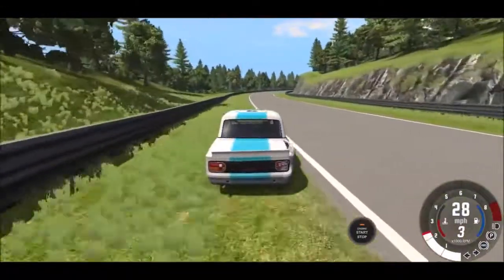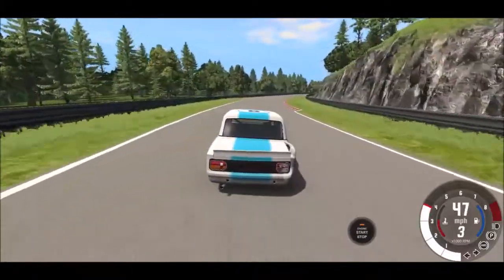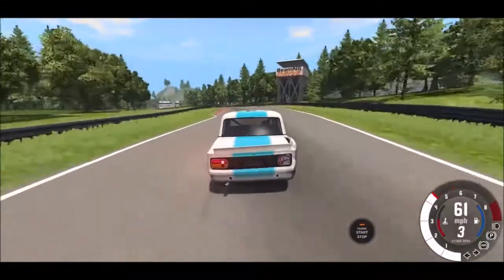Alright. Looks like we got no wheel damage, so we won't fix the car. We'll keep going. But, I just barely went to turn the corner, and when it starts going down a hill, the car gets extremely, extremely light.